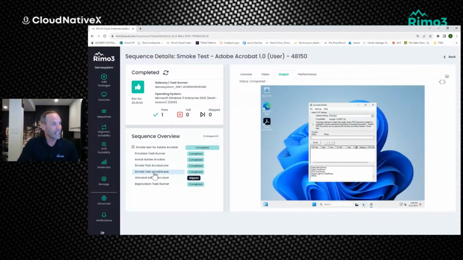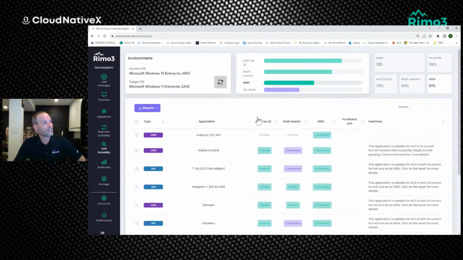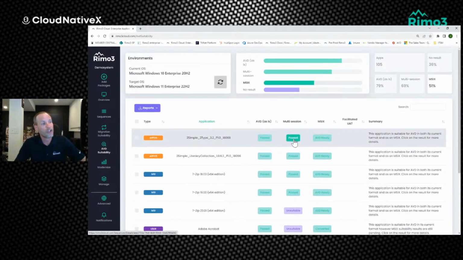So as you can see, I can start to gather key data insights around how these applications are deploying and performing within my environments. As I mentioned before, multi-session is exclusively available to Azure Virtual Desktop. We can include that in terms of our automation testing, and then of course include our modern application format as well to complete the entire picture.